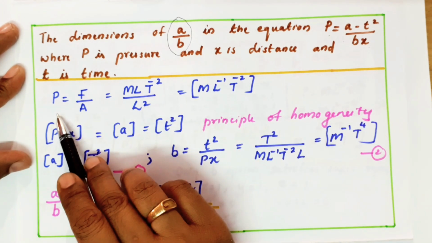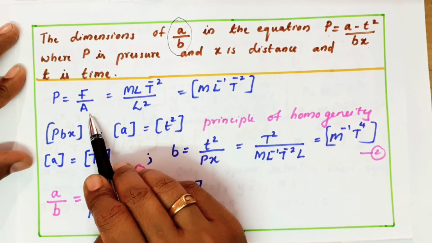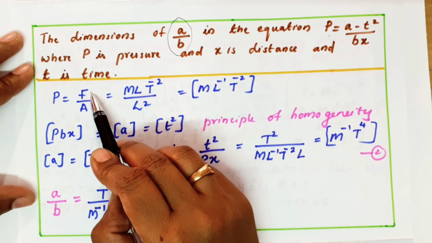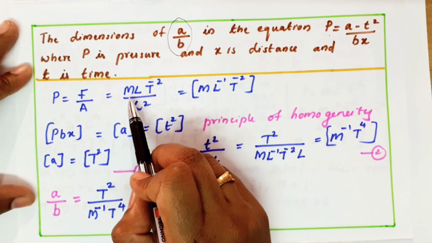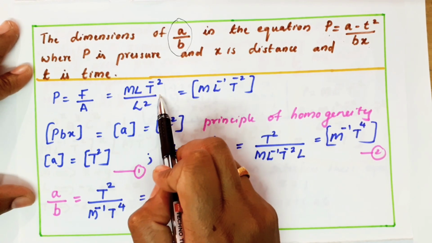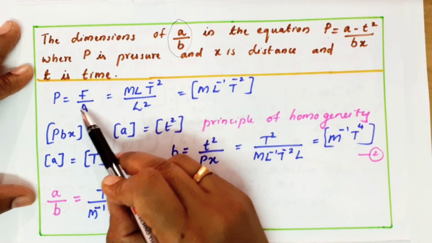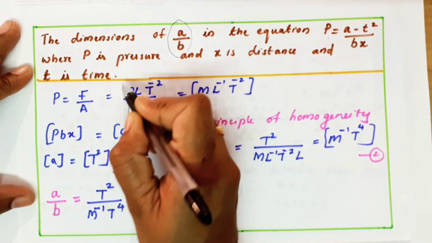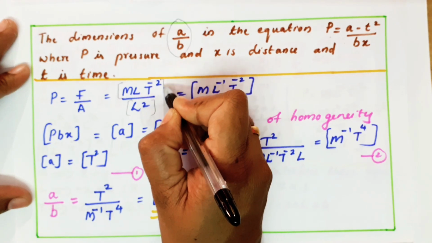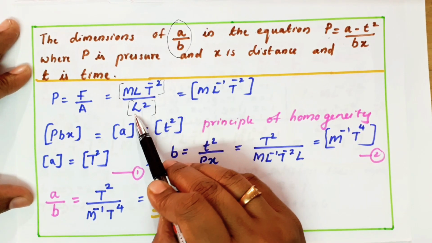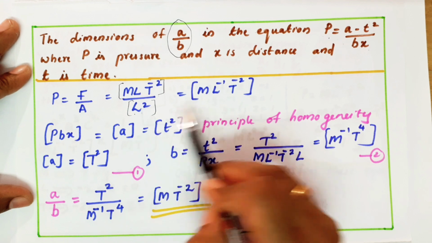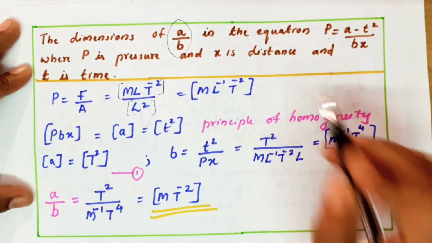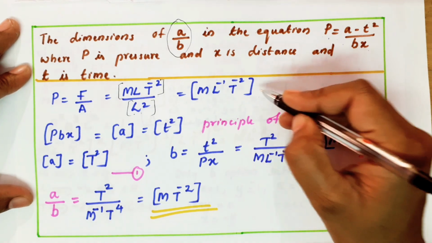So first I am going to find out the dimension of pressure. What is the dimension of pressure? Force by area. That is the reason I told the tabular column before. Force dimension you should remember: mass into acceleration, that is MLT minus 2 is the dimension, divided by area, that is L square. Dimension should be put in the square bracket. So it is force divided by area. If you solve this one, ML minus 1 T minus 2 is the dimension of pressure. Okay, I got the first step.